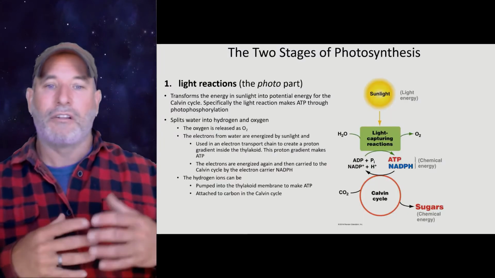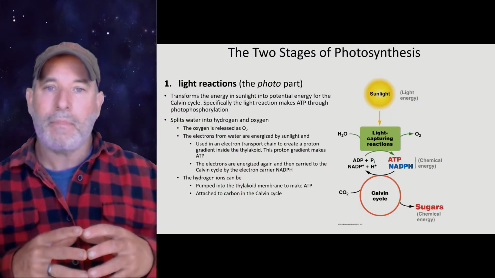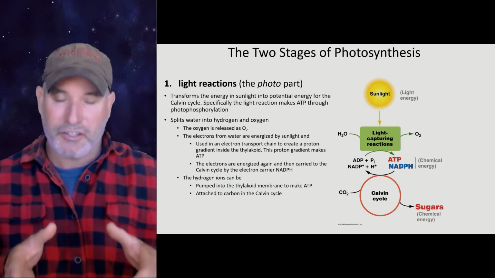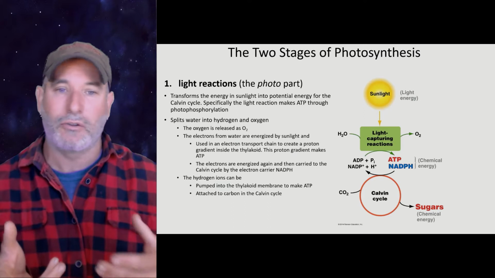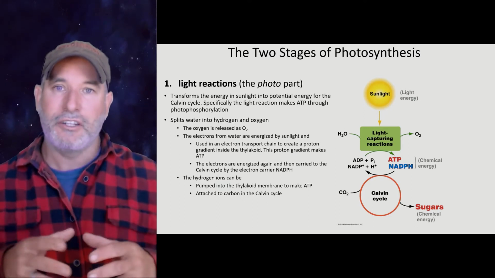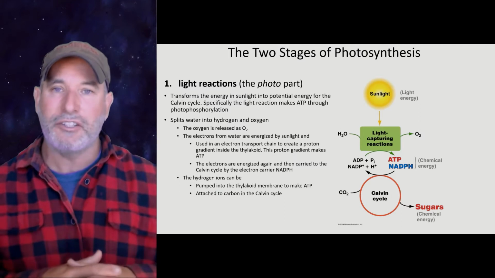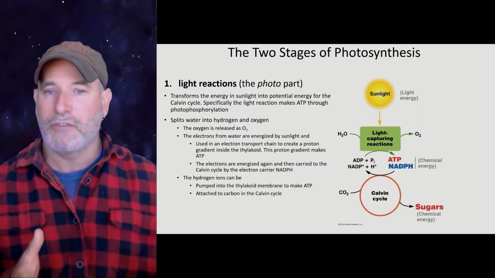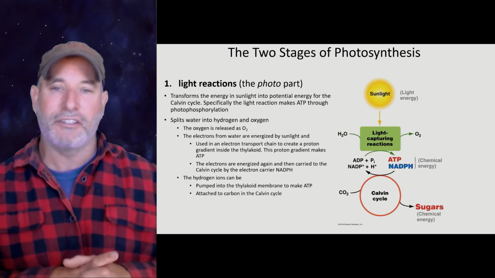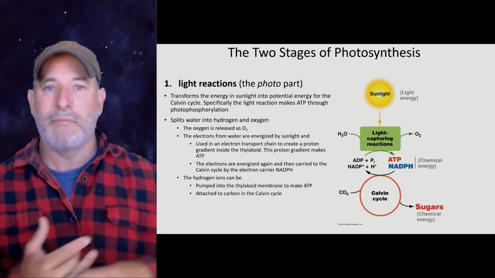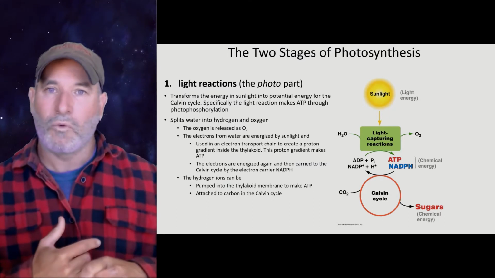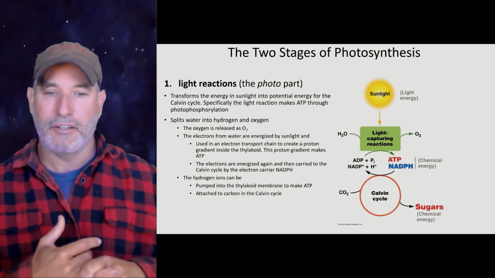And of course, the light reaction. Okay, light reaction is very important. It's a transformative reaction, right? It's taking energy in sunlight. That's what the chlorophyll molecules do. And it takes the energy and the electrons and elevates them in energy. Because when you're pulling electrons off of water, they don't have a lot of energy. So the light reaction energizes those electrons, and they're used to make ATP, and then they're used to basically reduce NADP to NADPH, okay?